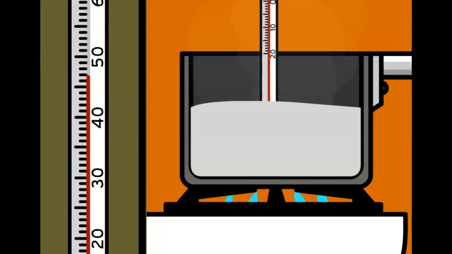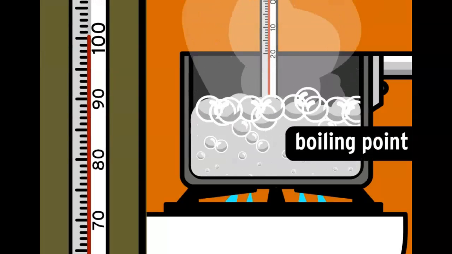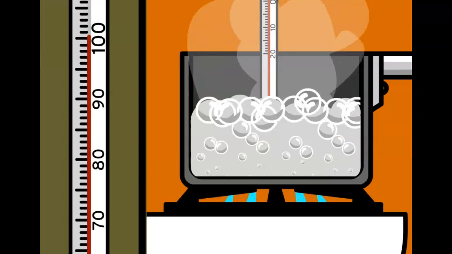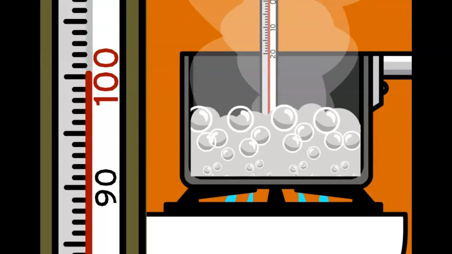When we add heat to water, its temperature rises until it hits the boiling point, the point where it starts turning into a gas. For water, that's 100 degrees Celsius, or 212 degrees Fahrenheit. That's the boiling point. Think about it. Can you have water that's hotter than 100 degrees? No. Water that's hotter than 100 degrees is a gas. The liquid phase of water can only get up to 100 degrees. So, if you see a picture of boiling water, you know it's 100 degrees.